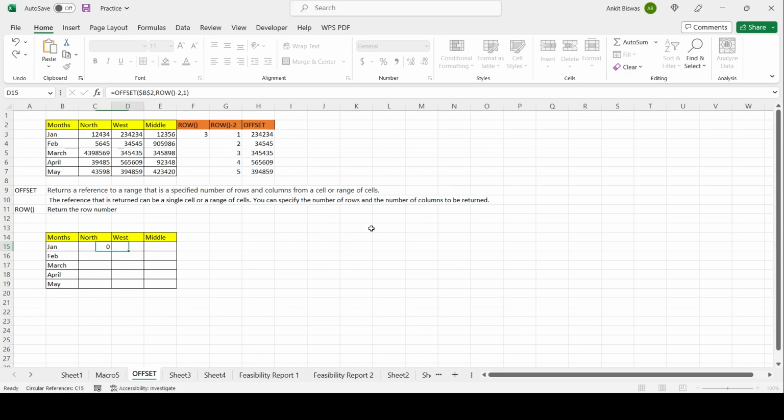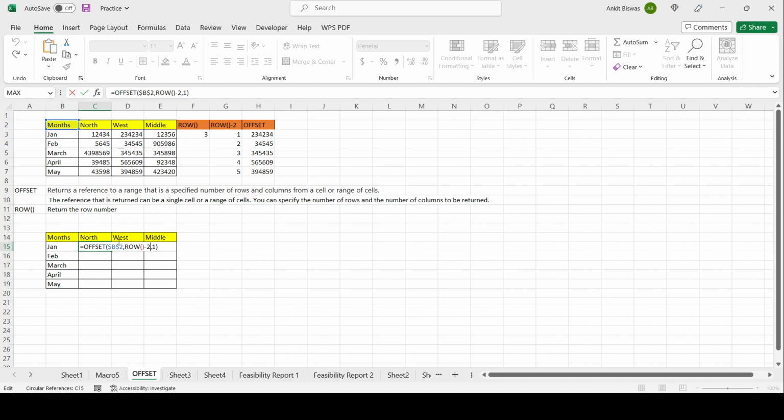Oops. Okay, there's some issue. B2, row of 2. Oh, okay. In this case, the row number, if you use it here, is 15, and you need the row number from this row number 3.